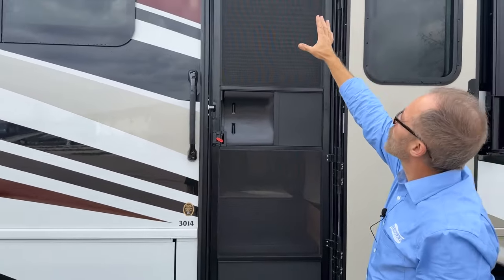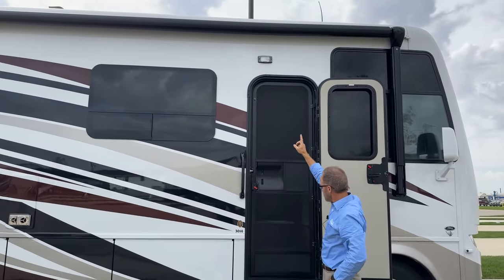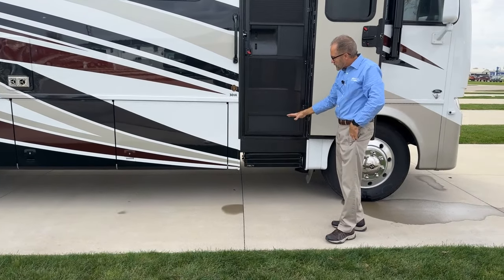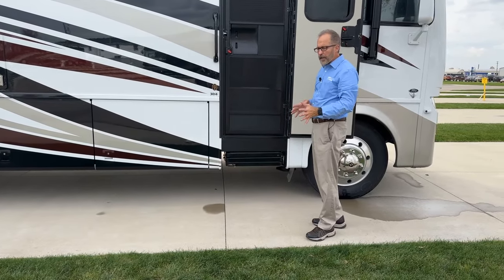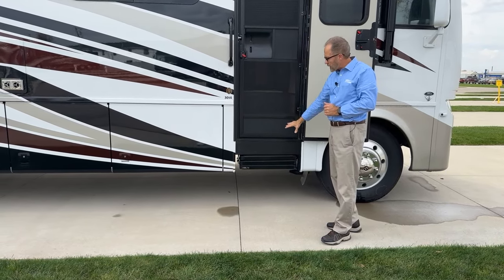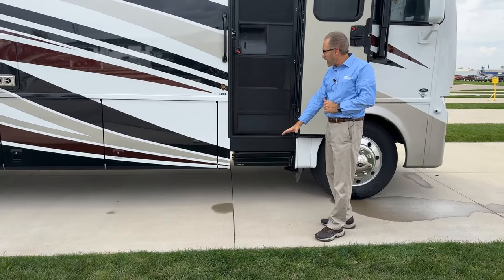Above the screen door, above the main door entrance here, you've got your security light. You have your steps below. The steps operate open unless you hit the step switch. And then even if the door opens, the steps will stay extended.